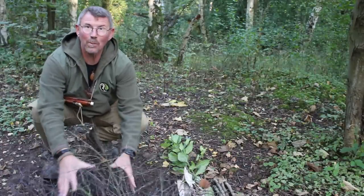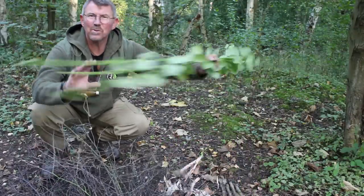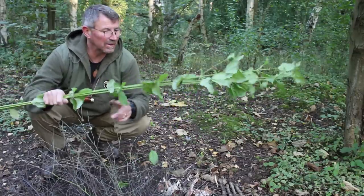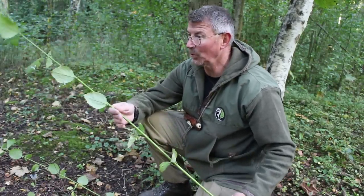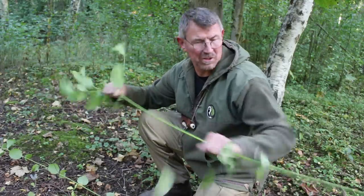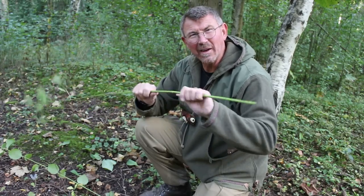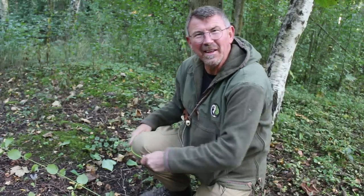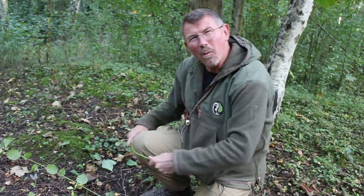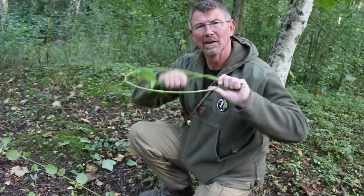So everything is together that I need: I've got my twig bundle, got my birch bark, I've got some twigs for my fire platform, and I've also got these — withies — and these I'm going to need for preparing my twig bundles. So the first job is to prepare these little withies. All I'm going to do — this is a little bit of dogwood — strip the leaves off, and then I want these to bend so that I can tie them. I need to train the fibers in the dogwood to bend where I want them to. To do that, all I'm going to do is just bend it around my knee a few times. I'm going to want one of these for each bundle, and they should be flexible enough that you can tie with them.